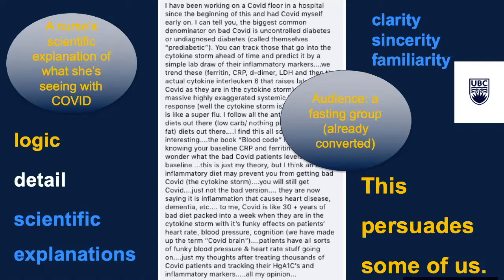But the people who wouldn't know these words, so right where they see pre-diabetic, that might turn off some poorer readers. And then when we get to cytokine storm, a lot of readers would just turn right off there because they are just going to say, this post has too many big words, I don't understand, and I'm going to go read a meme that's easier for me to understand, and I'll believe that.